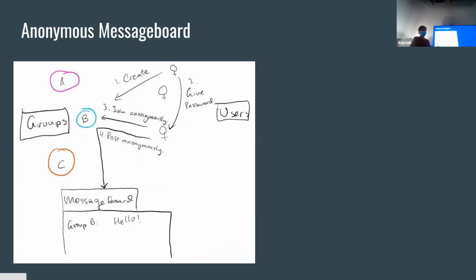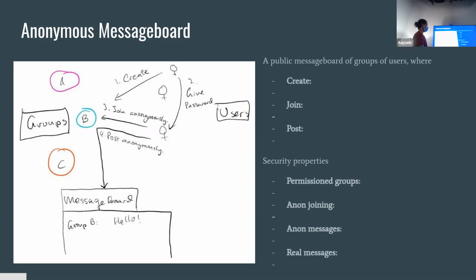And because they're on-chain guarantees, they can prove that all the stuff is anonymous. And so you can imagine that this results in all of the properties you want to have. Your contract has create, join, and post, and you verify all the anonymity and that everything is real and as you expect.